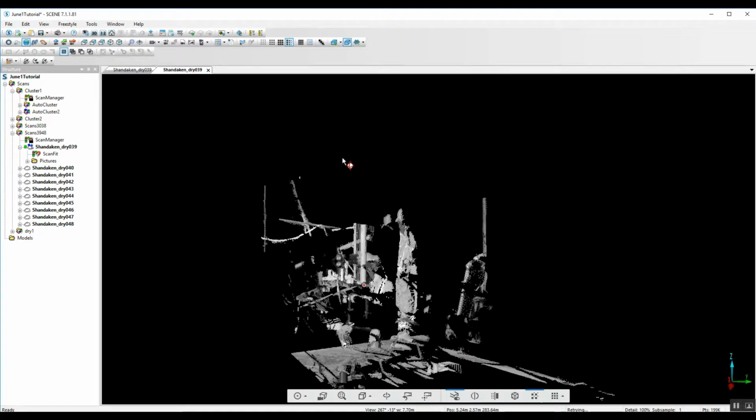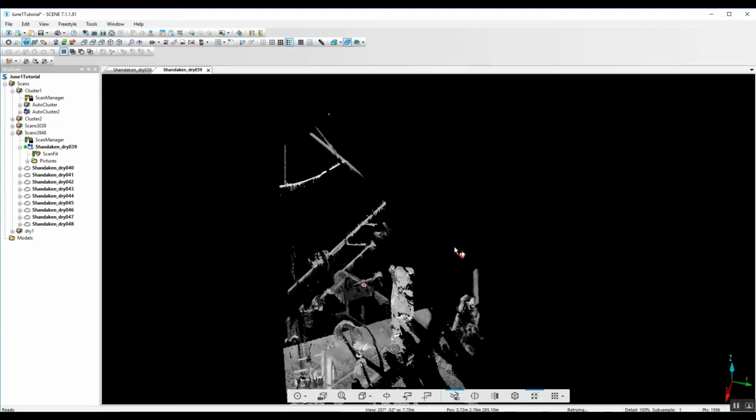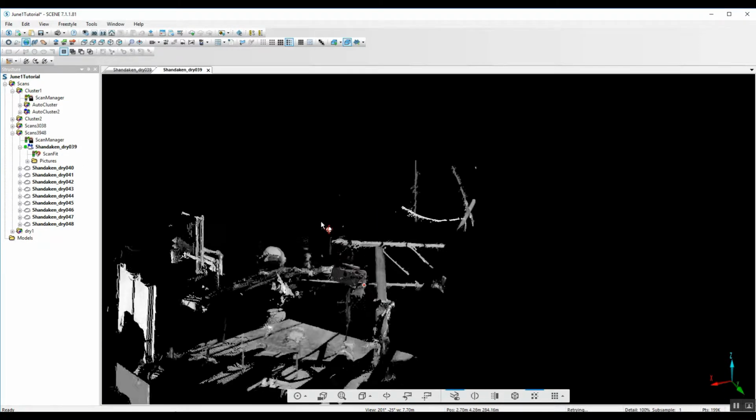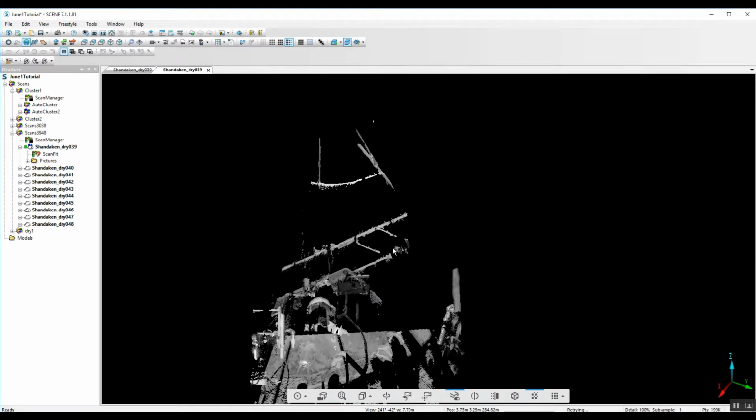So sometimes it can be trickier than other times, but for the most part, as long as you're taking your time and you just be as careful as you can, most of your foot traffic can be removed in just a few minutes per scan.